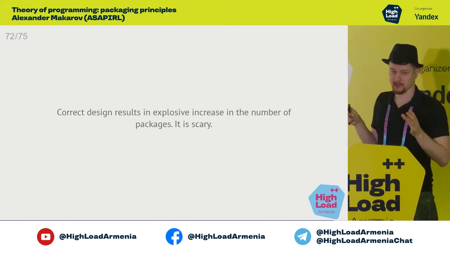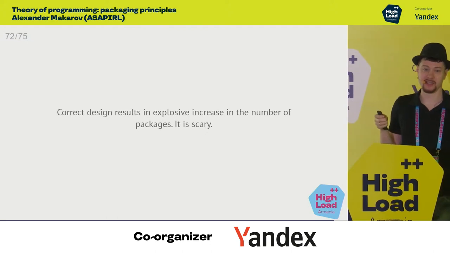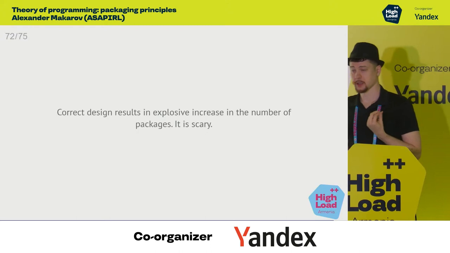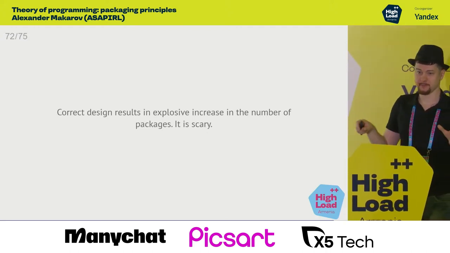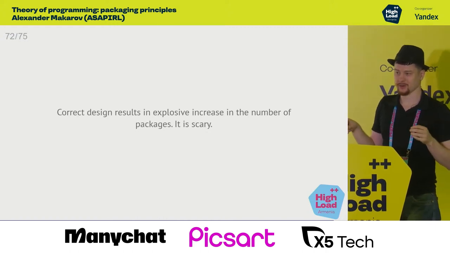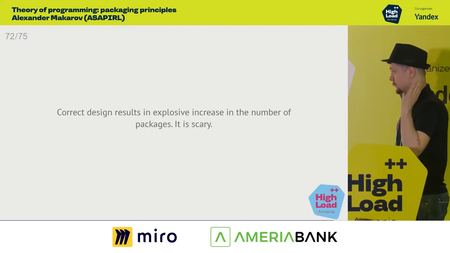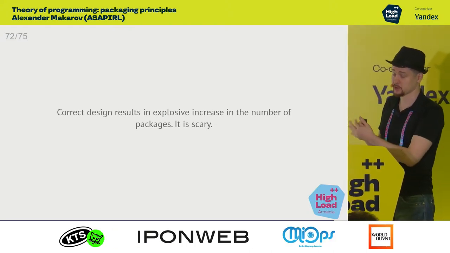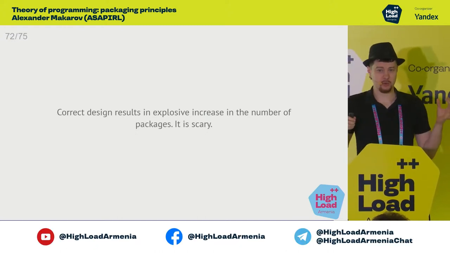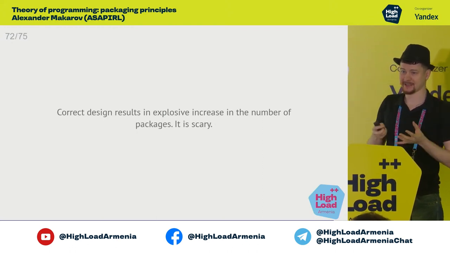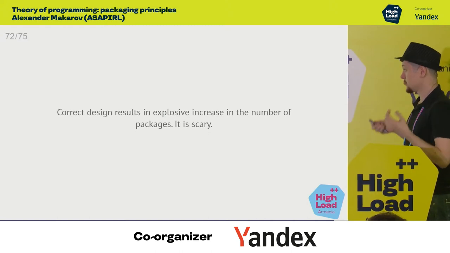So correct design according to these package principles results in an explosive increase in the number of packages. Well, yes, it is very, very scary. When we started doing version 3 of the framework, the previous version had like 20 packages. And the number started to grow too fast. It was like 50 packages in a week, then 100 packages, and we said, oh, we're doing something wrong. Too many packages. But then we reread these principles, and we tried to actually use these packages in the context of the framework, in the context of using these other third-party packages, and it actually looks all right. It's a bit harder to maintain because you need tools to deal with so many, well, virtually unconnected packages, to collect the documentation and generate it, to do something like that, but it's a correct design.